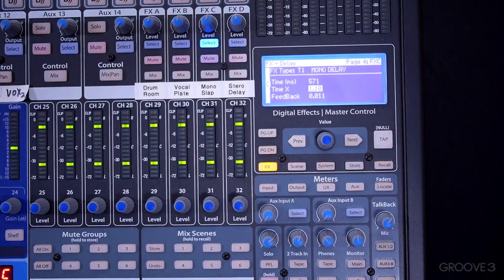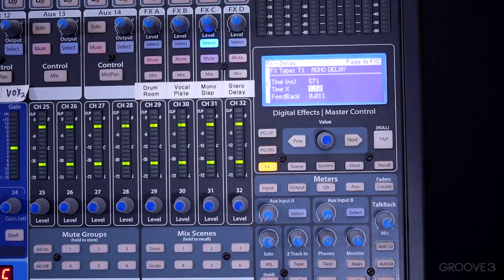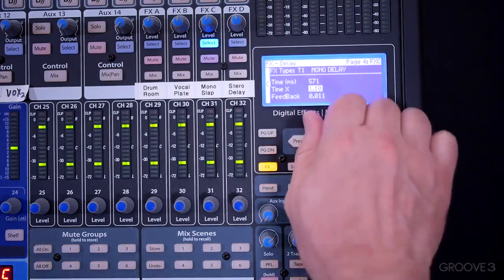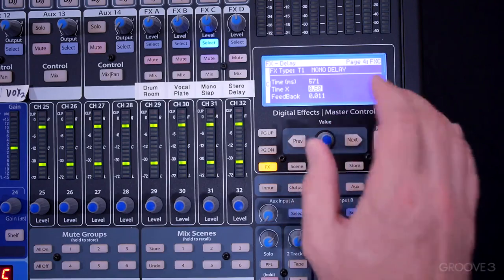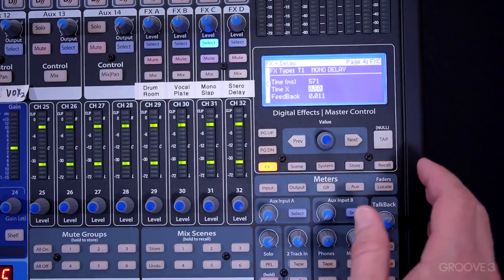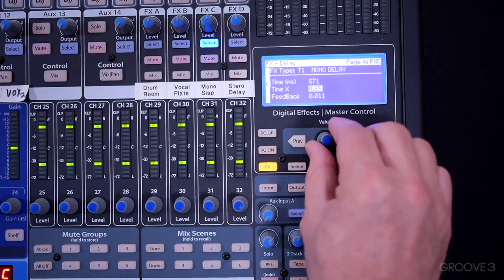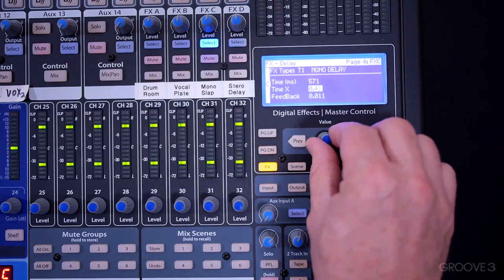Now the other thing you can do is if you want to tap this on the beat, but you really want an 1/8 note echo, then you set this to 0.5, because that would be half of the quarter note, which is what you're going to get for the tap if you tap along with the beat. So that'll set it to an 1/8 note. And likewise, you can set it to intermediate things to get something like a triplet or a dotted eighth. So a dotted eighth would be like 75% on here. So that's kind of how that works.